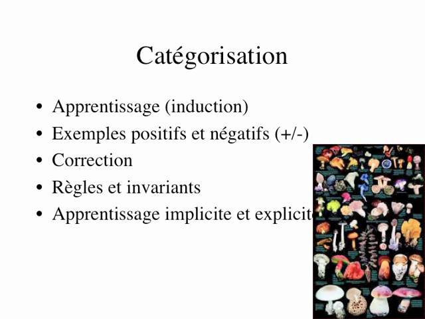So one of the big questions is, is there anything wrong with the so-called classical theory? It's not really a theory of categorization. The classical theory is that something is a member of a category if and only if it has the necessary and sufficient conditions for being in that category. Now that's too strong, too formal. That's not what your head does when you look at an apple.